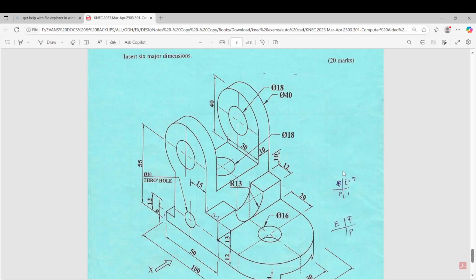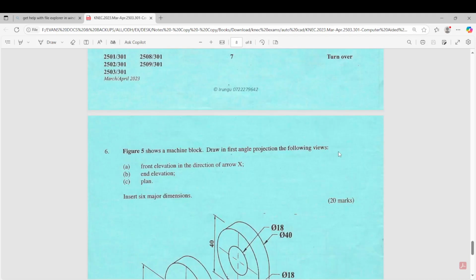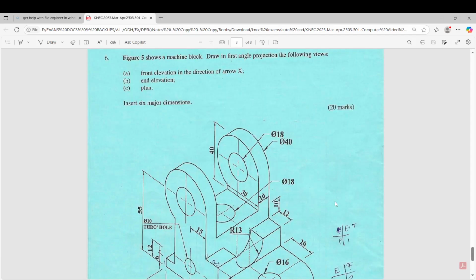Question number 6 says, figure 5 shows a machine block. Draw in first angle projection the following views: the front elevation in the direction of the arrow X, end elevation, plan, then insert 6 major dimensions, that's 20 marks.